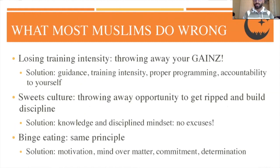Because one of the biggest reasons why people fail and one of the biggest mistakes people make is not being consistent. And that's both inside and outside Ramadan.